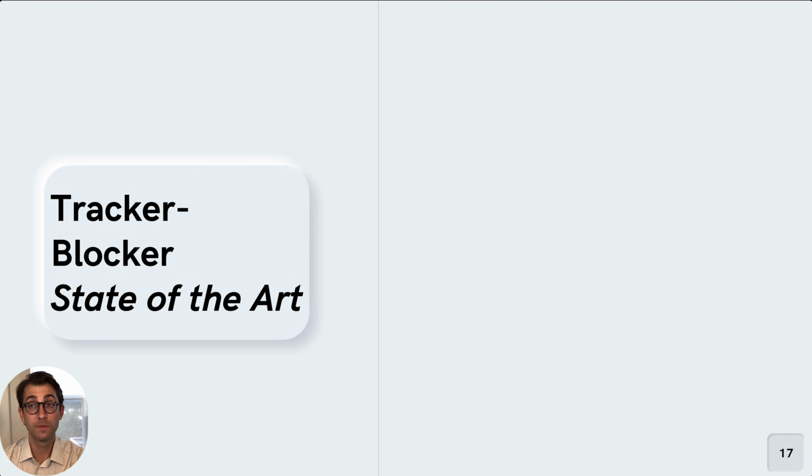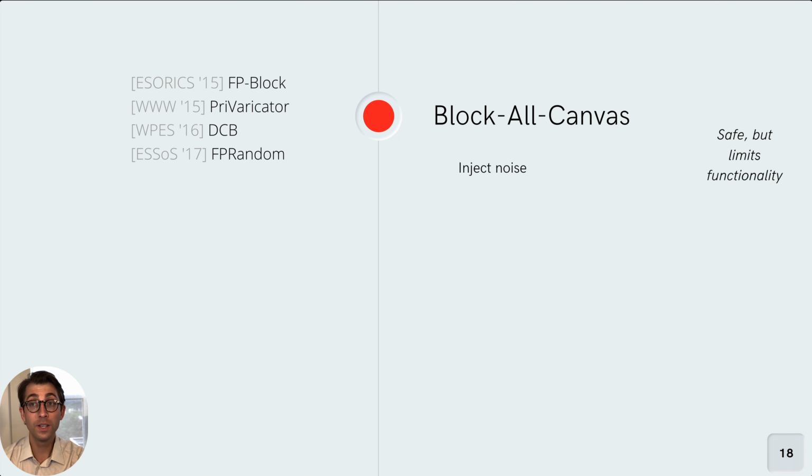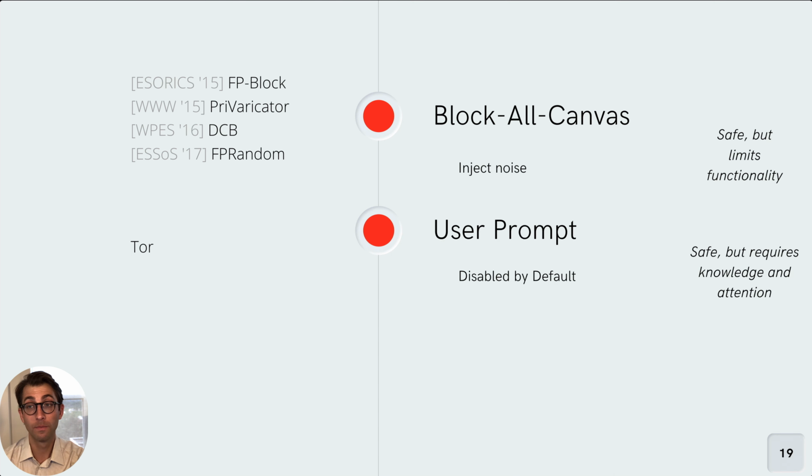Identifying and blocking canvas fingerprinting is not a new problem. Several other works have made attempts at blocking this tracking vector. One of the initial ways to block this type of tracking works by modifying all of the images that are drawn to the canvas. So here we're injecting noise into these canvas images, and that creates broken consistency. So the same user visits the same website multiple times, but draws a different canvas image, and that thwarts the classification of that user. This is actually a fairly safe method, but has limits to functionality because we're affecting the canvas images that we're drawing.